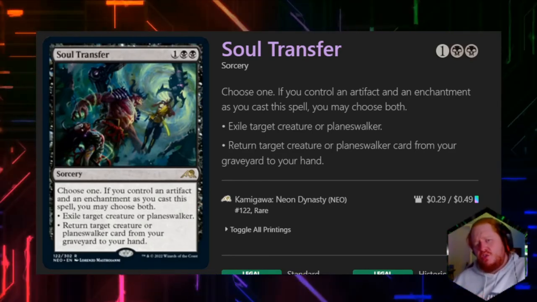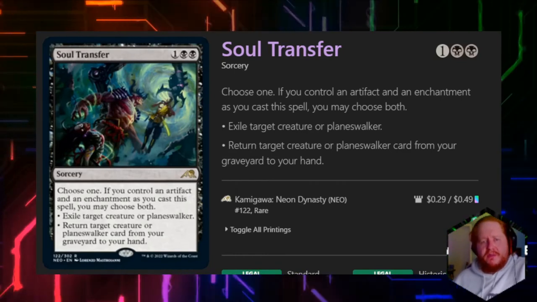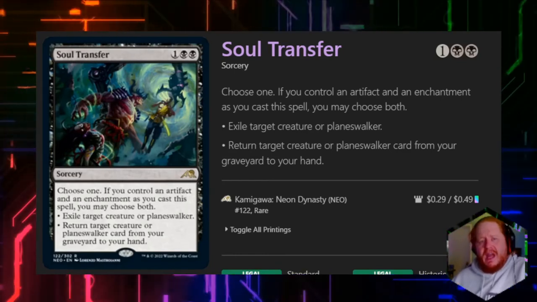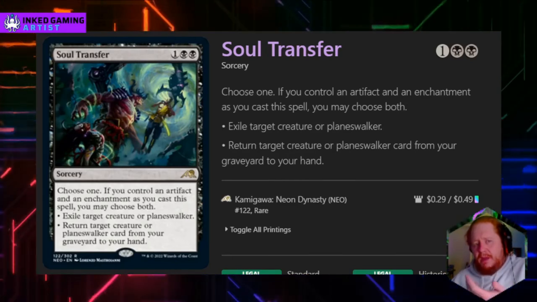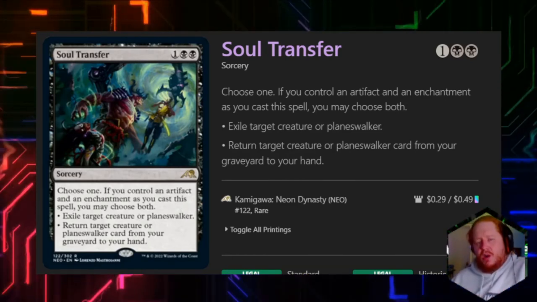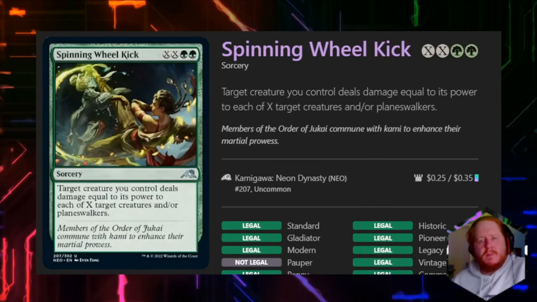And the fact that you could choose to do both if you control an artifact and enchantment is interesting. I would prefer if it said something like, if you control your commander, you can choose both. But for a main set Kamigawa card, that makes sense.